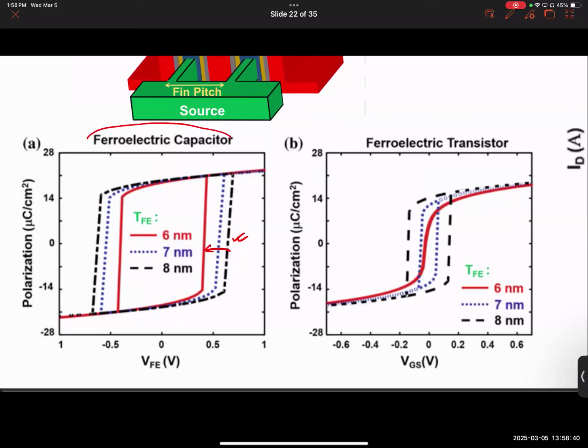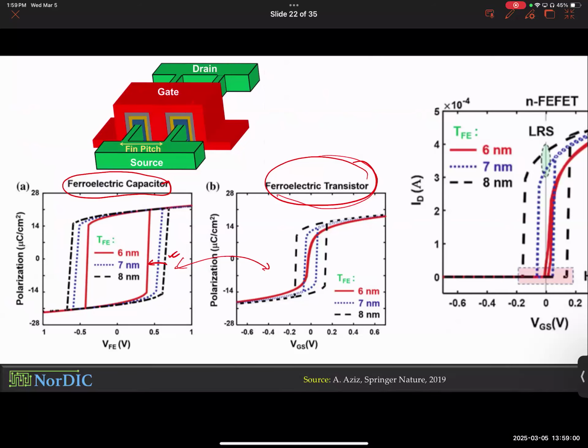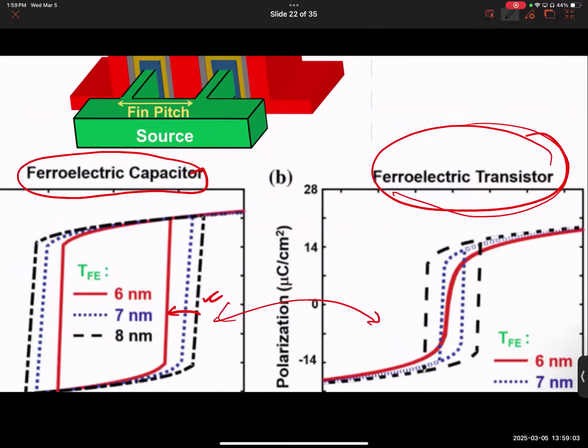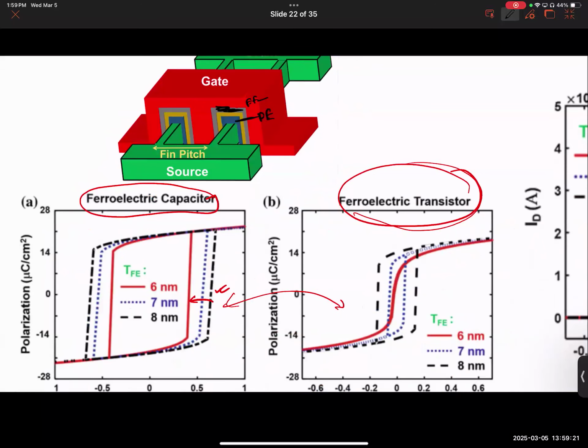Notice here, this is for a ferroelectric capacitor. Ferroelectric capacitor is nothing but a standalone ferroelectric material, okay? But the diagram that you see, which looks kind of similar to the PV loop that we observed, this is for ferroelectric transistor. So apparently in a ferroelectric transistor, which has ferroelectric material here, so maybe this is ferroelectric, but you also have a dielectric underneath, okay? There is a combination. So together, the ferroelectric property could still prevail, or ferroelectric property could completely be disrupted as well. Depends on the thickness of the ferroelectric.